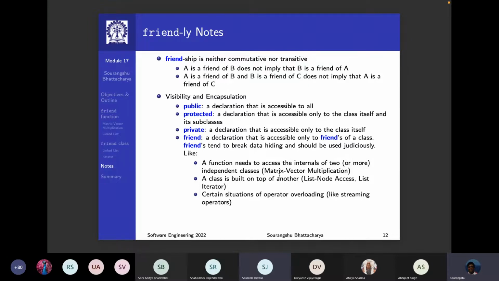If you are doing a good design, the number of member functions or global functions that you declare as friend of some of the classes should be minimal. But in certain situations you have to do it, and we will see these situations more. So any questions till now?